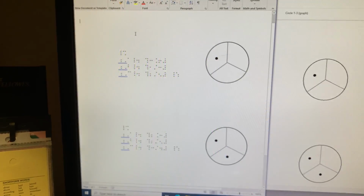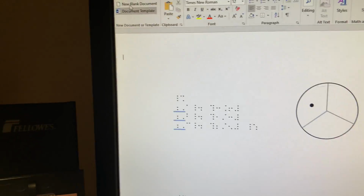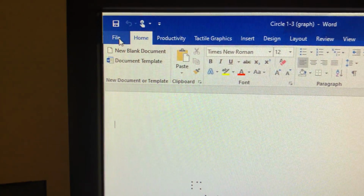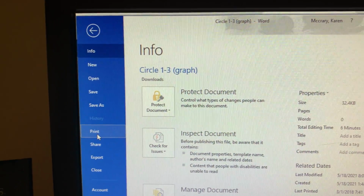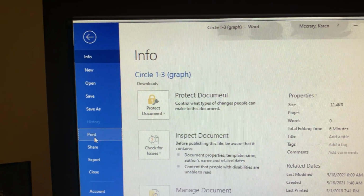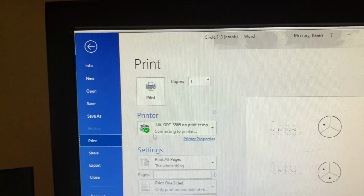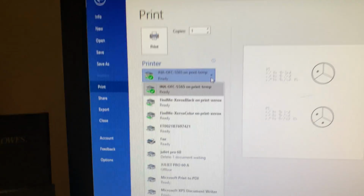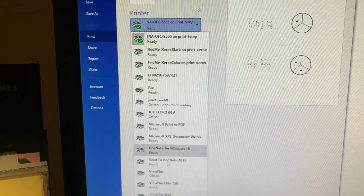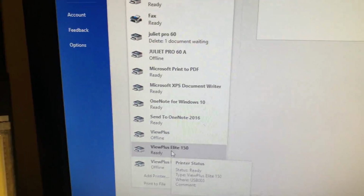Then check the screen. Does it look like how you want it to look? It didn't come out as gobbledygook. I can see the braille on the screen. So then you place File and go down to Print. Now I have already installed the Tiger's driver onto this device. So it has Tiger listed as an option. And so I just go down until I find the Tiger Elite 150, and it's called View Plus 150.